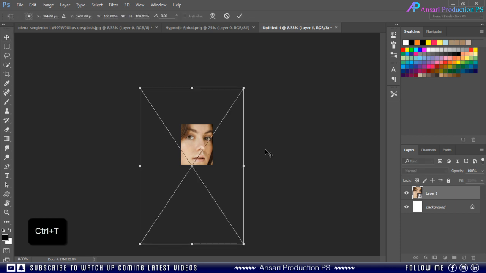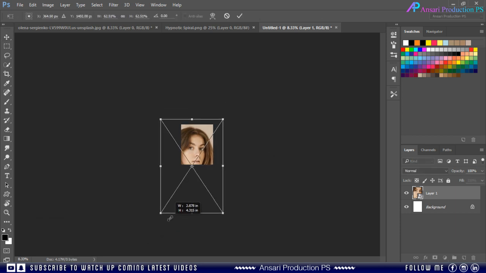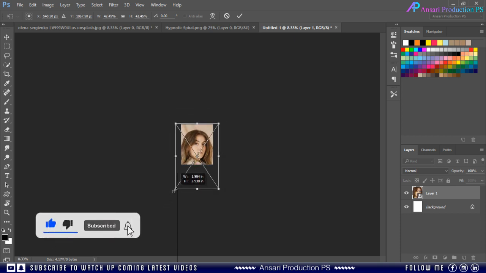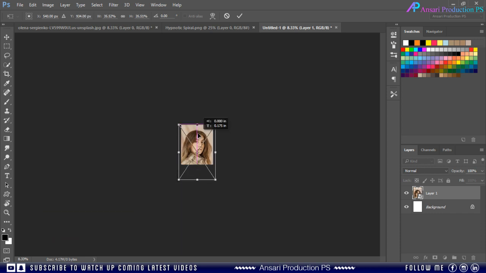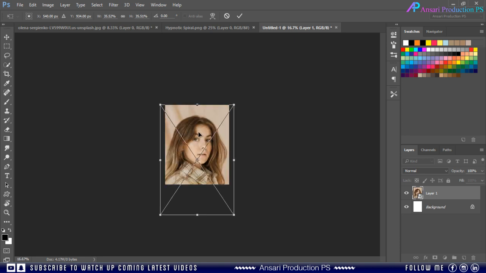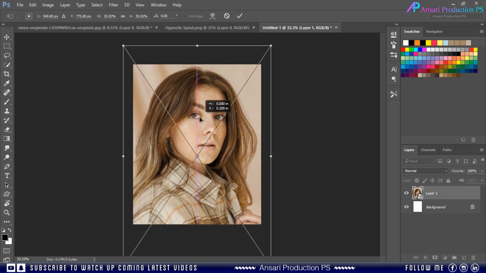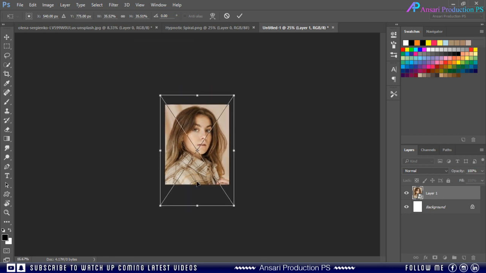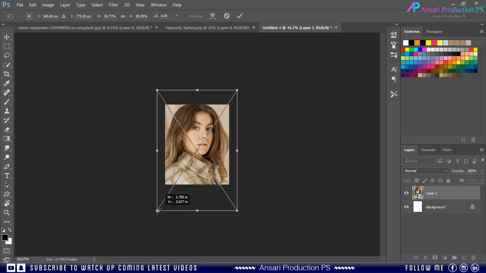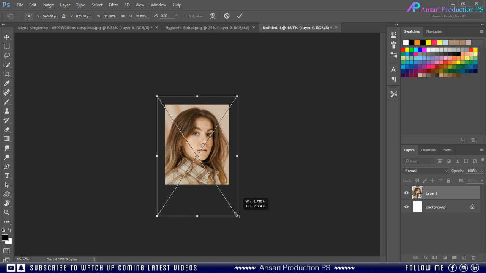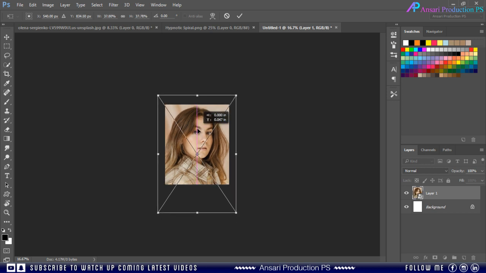Then press Ctrl T, to enable the transform. Okay, I am happy with this size and position.